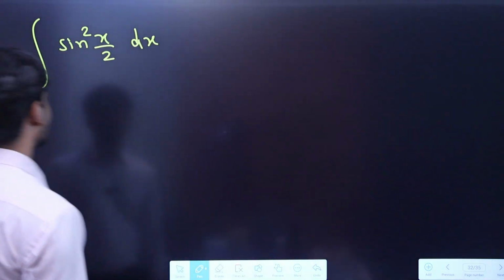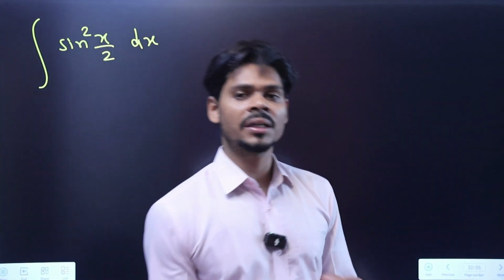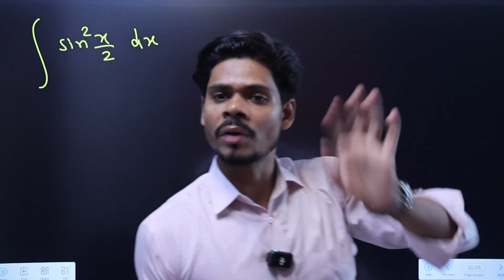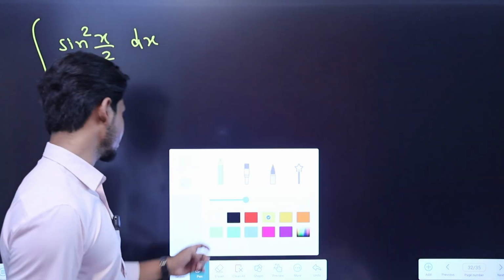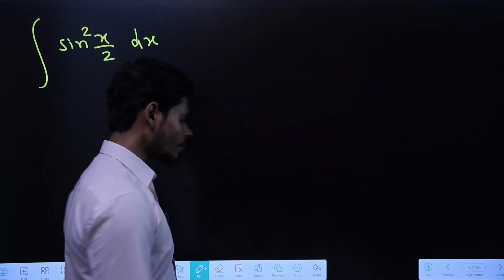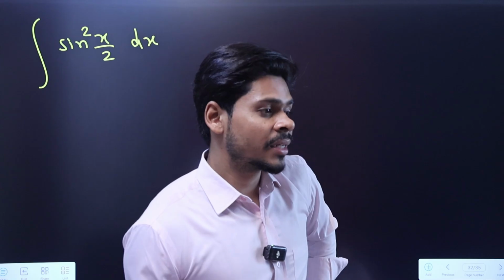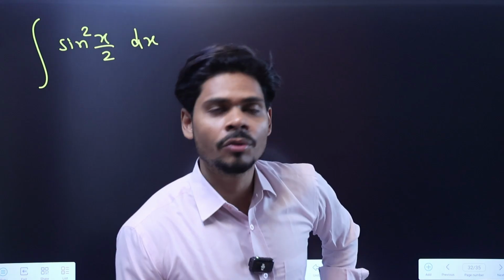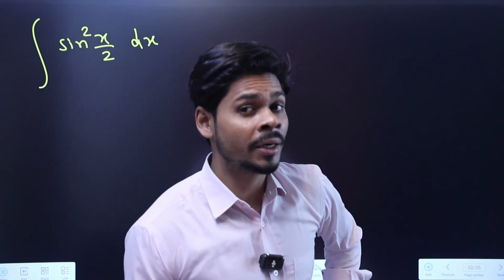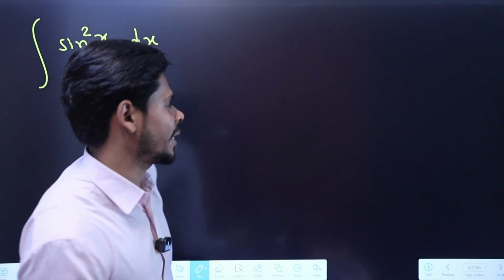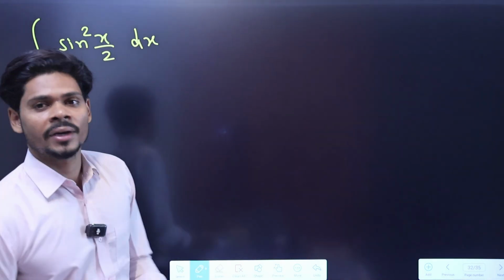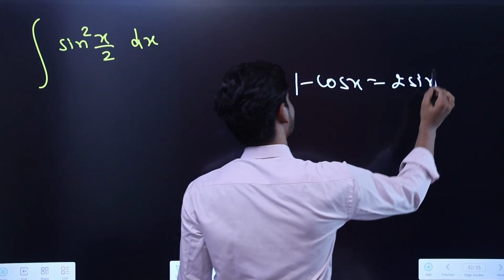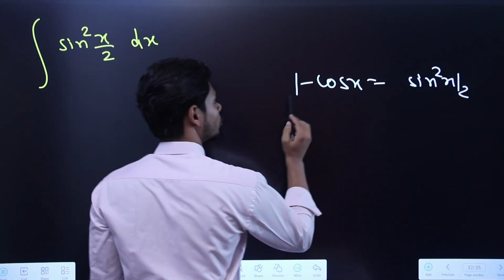Next, again we are given the function in product, basically square form, and we don't know the integral of the square form of sine and cos. So what we need to do is remember the formula. I am telling you guys from the starting of this grade 12 that learn the formulas that I am giving you of trigonometry, and those formulas are from grade 11, not grade 12, right? Double angle, triple angle and half angle. If you remember, I have already given you 1 minus cos x is equal to 2 sine square x by 2, if you remember, guys. So send this 2 to this side.